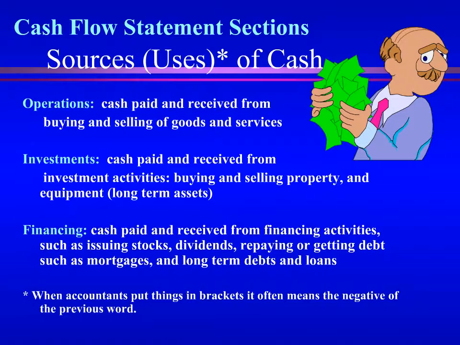Financing: if we get money from financing activities, if we sell some shares or get a loan, something like that. And then also financing is if we pay the shareholders some dividends, mortgages, etc. We consider that financing. Now, notice in the financing, we don't deal with the interest on the loan. We pay off the capital on the long-term debt, but the financing sources and uses of cash, i.e. the interest, is actually covered in the operations. One of those funny things, but it's going to be the method we use that's going to dictate that.